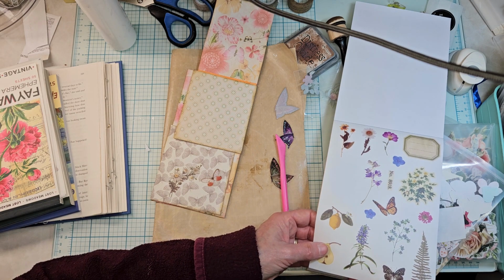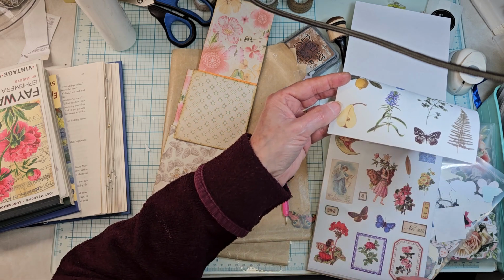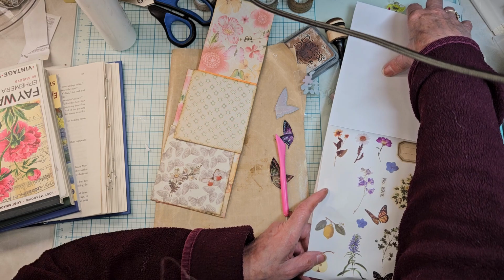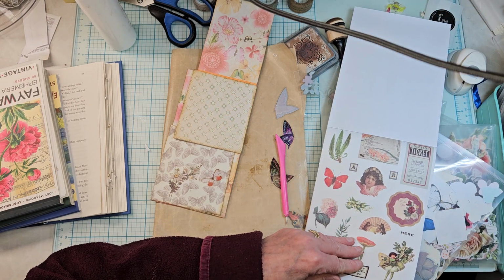flying in my yard today was the prettiest, oh my gracious, she was the prettiest yellow, just bright yellow butterfly. I haven't seen a bright yellow butterfly like that in a long time.